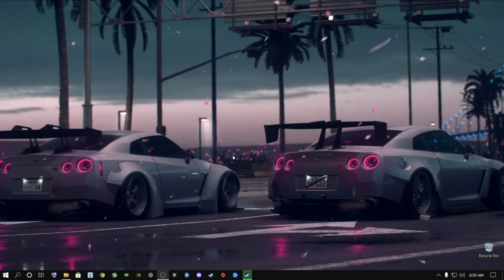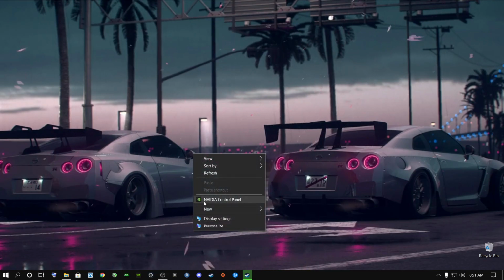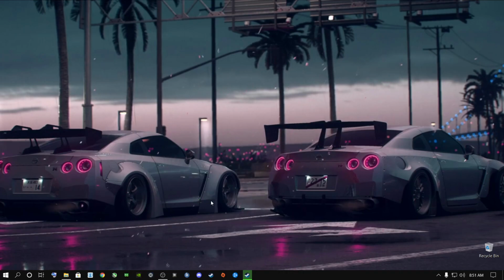Okay, so the next step that you're going to need to do is you're going to go on your desktop, right click on it, and go to NVIDIA control panel, and this is for NVIDIA users only, okay? AMD users, stay tuned, I'm going to show you what you can do, don't worry. Okay, you open up NVIDIA control panel.